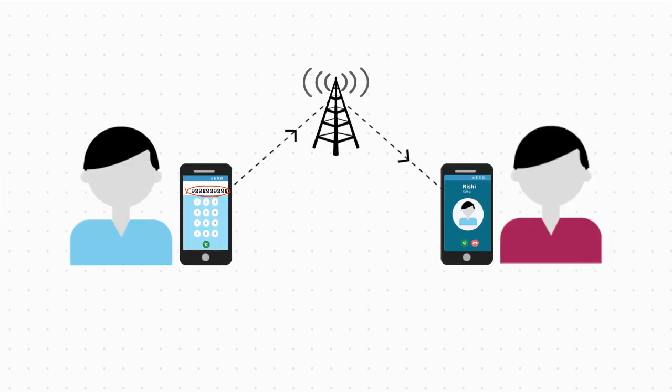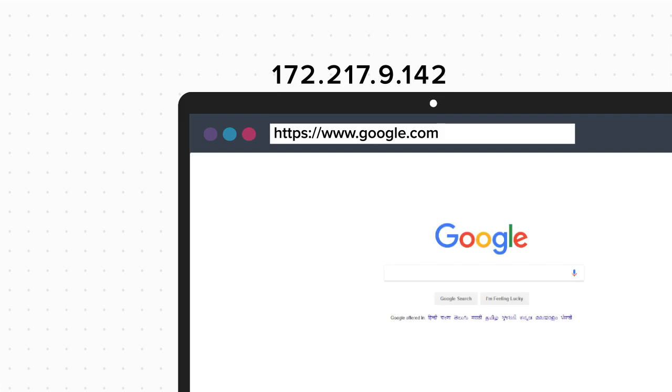We unknowingly use these numbers or IP addresses in our daily lives. Can you guess how? It is actually simple. If we go back to our example, you must have noticed that while calling your friend, you don't actually dial his or her number. You simply press the button with his or her name and the number automatically gets dialed. Similarly, when you are trying to reach google.com, you don't have to type the IP address of the server assigned to google.com. You just type google.com and the IP address of google.com's server automatically gets dialed. All this is done to make the client's, or your, life easier. And that is how IP addresses work.